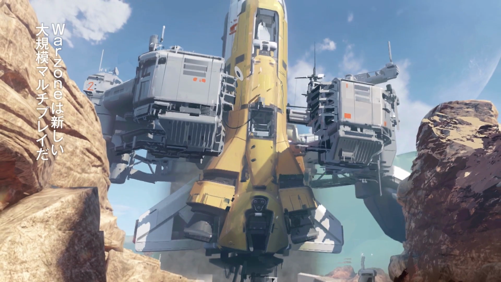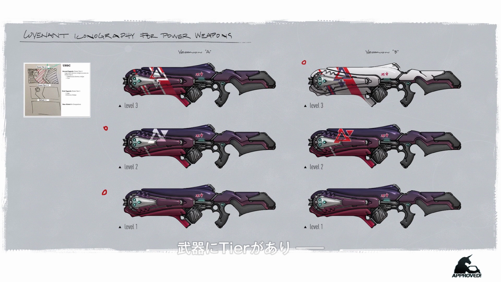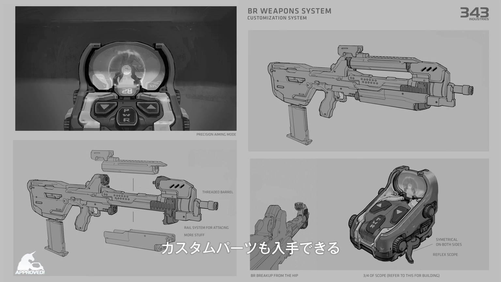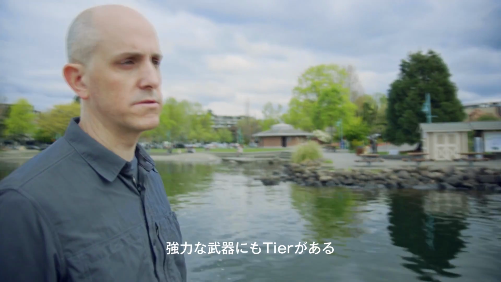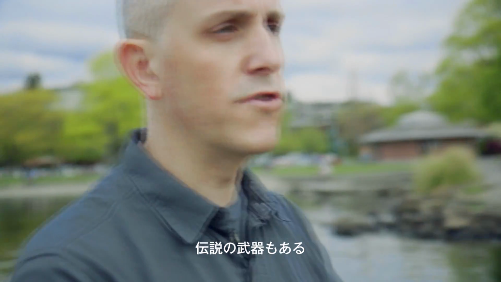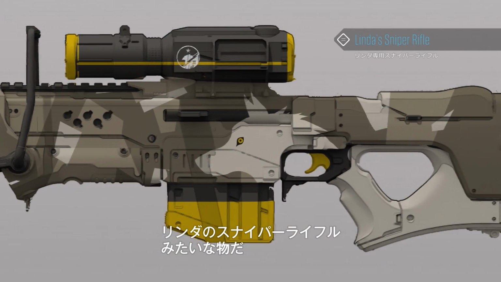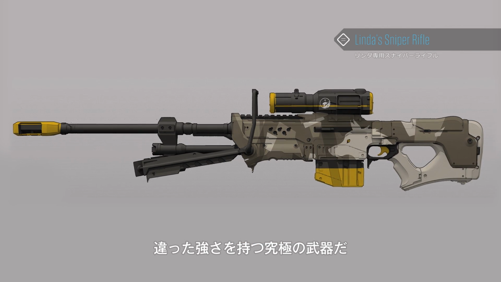Warzone is our new huge multiplayer mode. It literally is all the pieces of the sandbox from Halo for the first time in one multiplayer mode. We have unique weapons that are sort of tiered, different types of BRs with different attachments on them that you can acquire. There's also different tiers of some of the power weapons as well. And then we also have mythic items, which will be sort of unique items like Linda's sniper rifle or something like that, that is sort of like this uber epic thing that's super powerful in a different way.